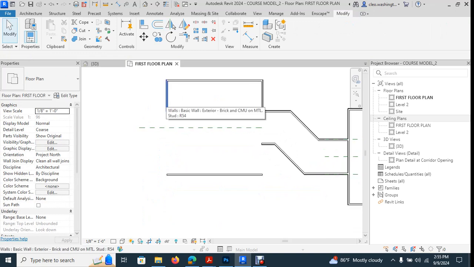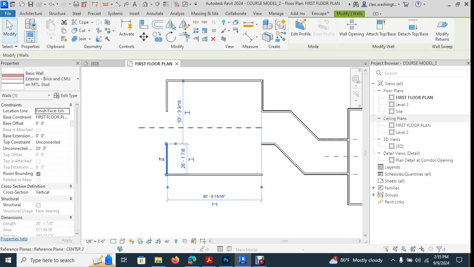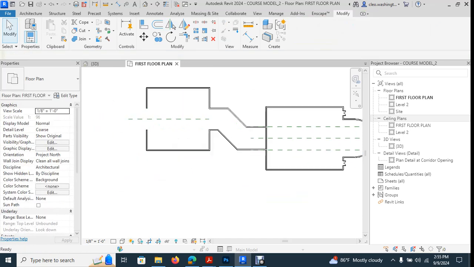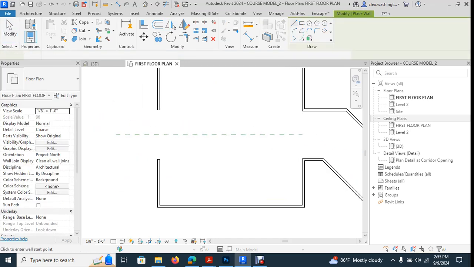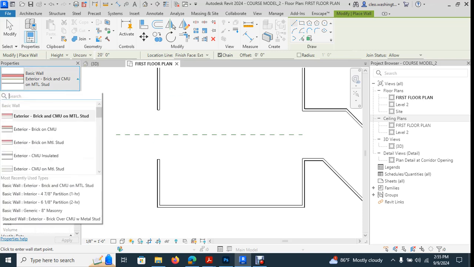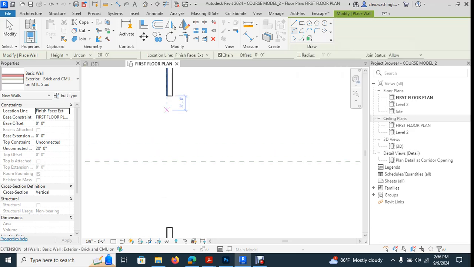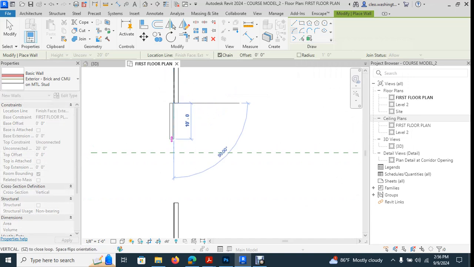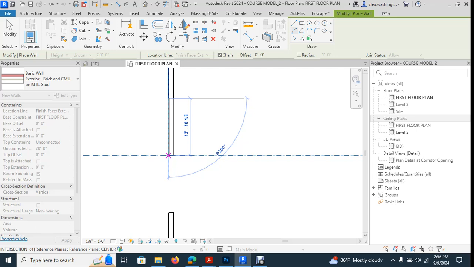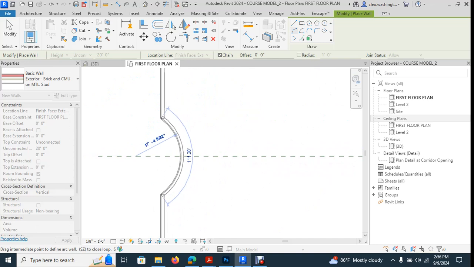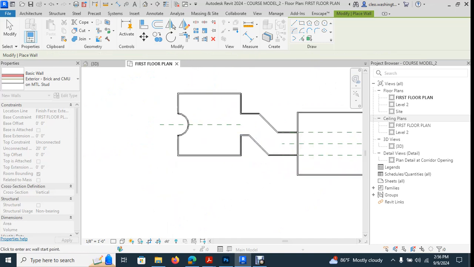And now select this wall, type MM, and mirror it about this axis, okay? Select this wall, type MM, and mirror it about this axis, okay? And now you want to type in WA to activate the wall command, and you want to make sure that wall command is set on exterior brick and CMU, and you want to make sure you come over here and select the start-end-radius arc button, and you want to select the wall here. Okay, it's drawn on the outside, so you want to hit the space bar to flip it back in, and then select it here, and then you want to snap it at 180, okay, and hit escape.